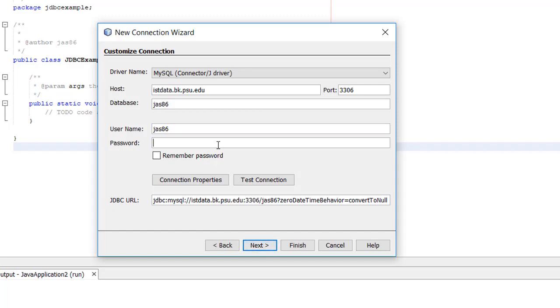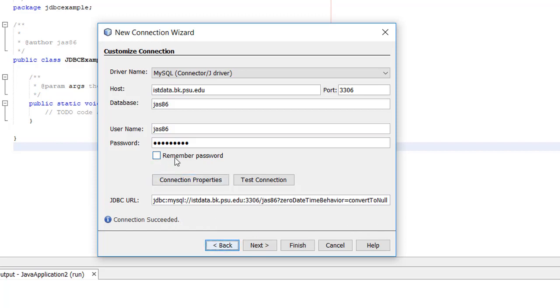However, if you do want to type it in, you certainly can type it in and hit Test Connection to make sure that you can connect to the database. Now I'm going to hit Next here, but what I'm going to do, I guess I need to do, is type in my password. I'm going to say Test Connection, and it tells me down here the connection succeeded.